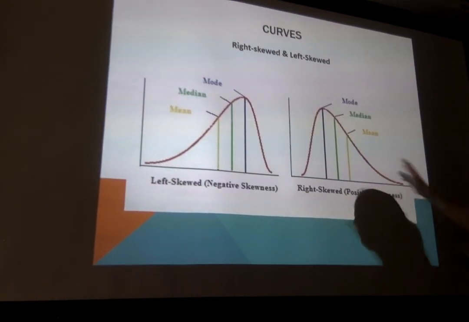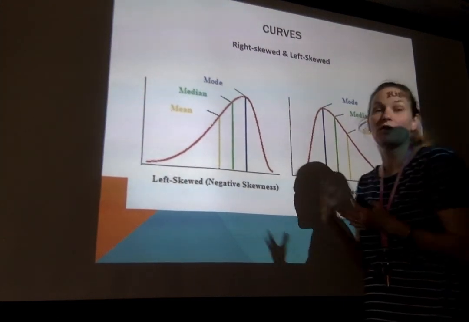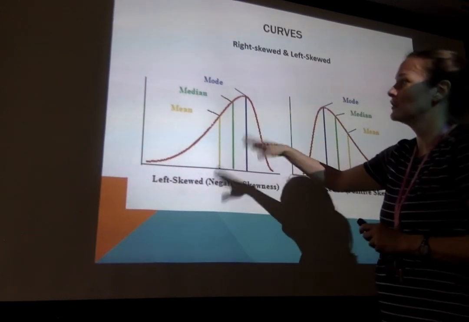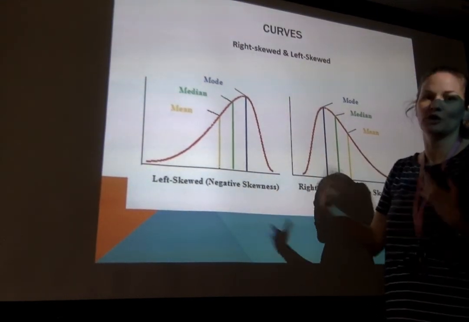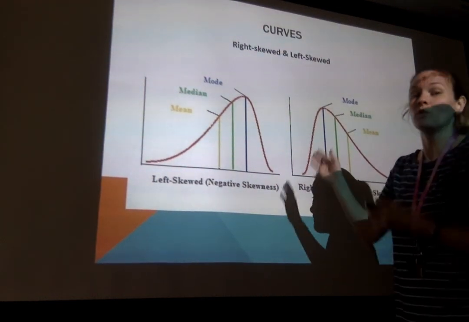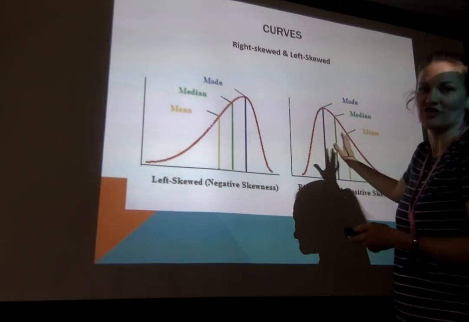Okay, remember I said most grades or most scores fall within the bell curve, but not all of them do. And these are just the right and left skew curves where they don't fall in a normal bell curve. You don't really need to know this, I just kind of want you to know that it exists. Not all data falls in a normal bell curve. We will be talking about the data a little bit in a bell curve. I just want you to know that this exists.